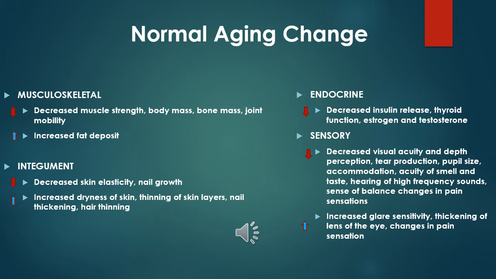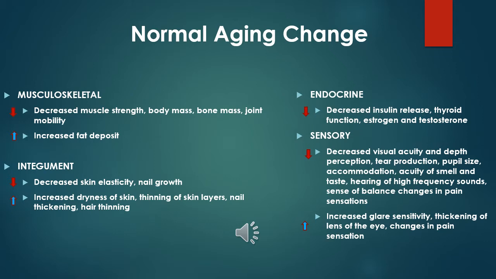Assessing for any joint pain and assessing range of motion, both passive and active. Their gait, balance, posture, and change in height should also be assessed, and their susceptibility to falls. So we want to make sure we are doing fall risk scales on them. We also want to assess their ability to perform ADLs, making sure that they're still able to care for themselves, and if not, that they have the proper services in place.